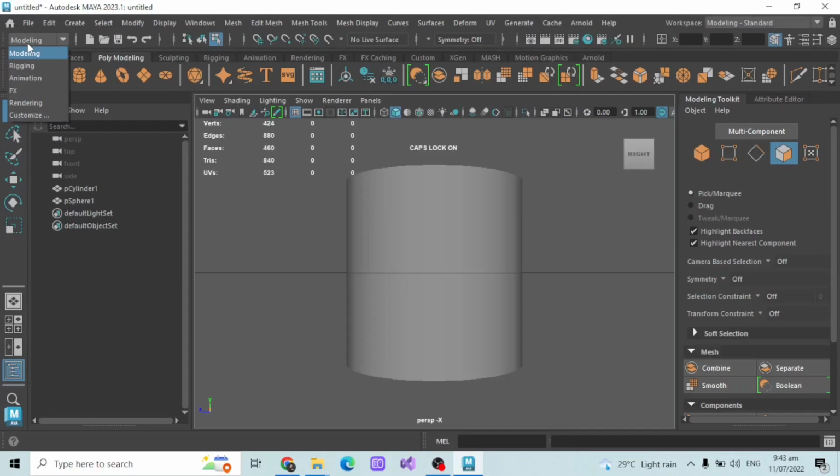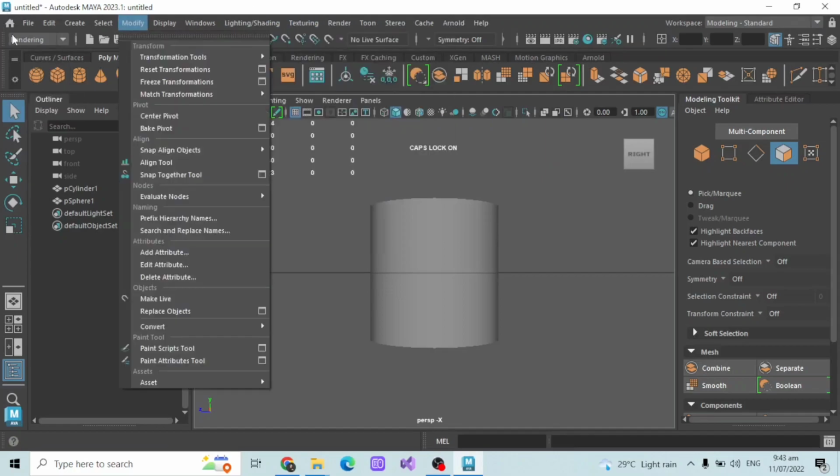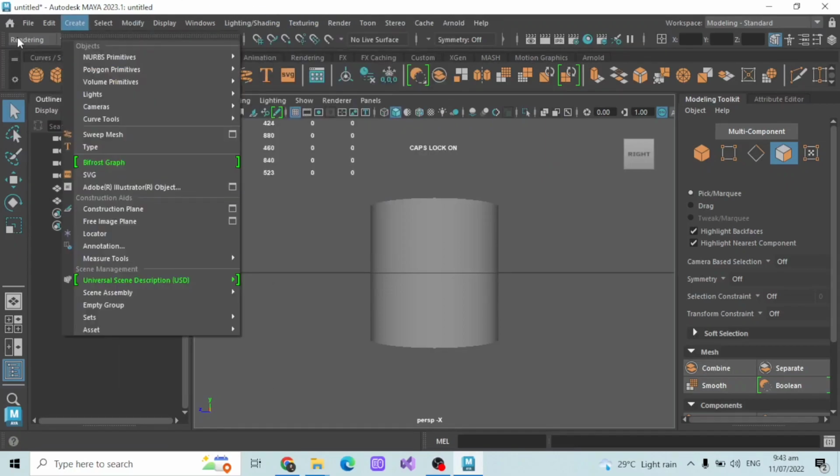This one, it's the option to switch to modeling. Of course, we activate this option if you are creating the item or you're doing the 3D modeling. And then rigging, of course, you will activate that once you're in the rigging process. You can select that one, and then we will also use FX. I will teach you about enclose and mesh. And then rendering, this is used for normal mapping and ambient occlusion mapping. So there will be further discussion regarding that.